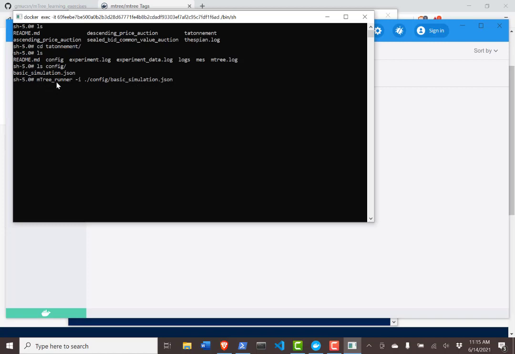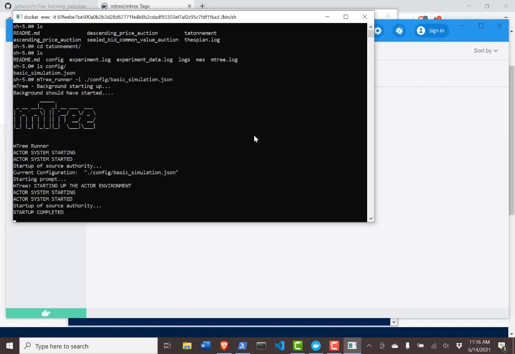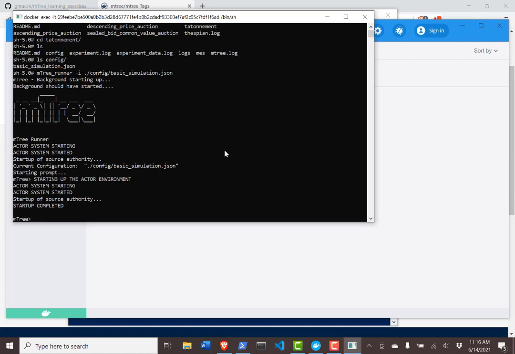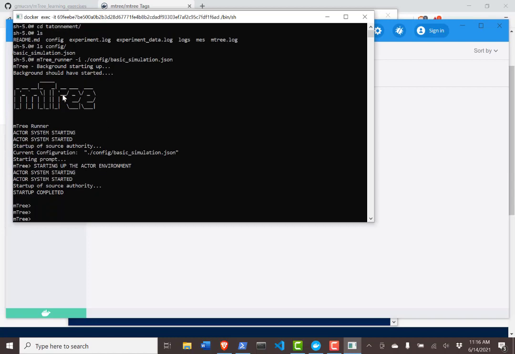Normally, for example in the mTree learning exercises, it would be mTree runner -i, and once you're inside a folder like step 6 or step 5, -i ./config and whatever the file name is. All that says is the dot means the current directory you're in, and the / means I'm looking for a directory underneath it, and in this case it's config. Hopefully this isn't particularly complicated. Then all you do is hit enter, and it'll run. Again, it'll provide some weird messages, and once you get this prompt, and sometimes it'll kind of overwrite it, you just hit enter a couple of times and you should see it.